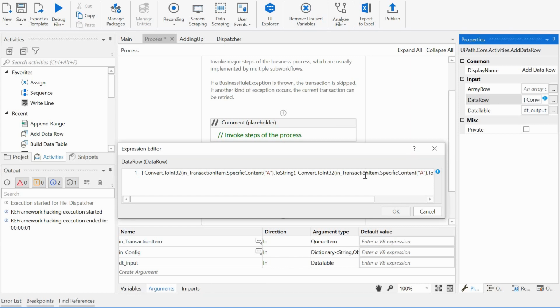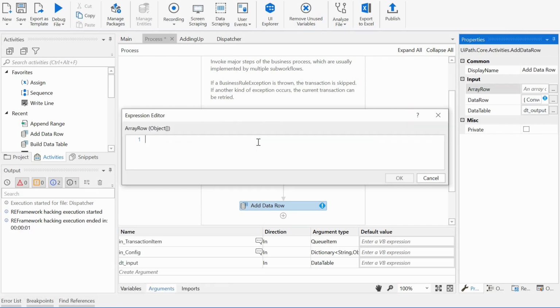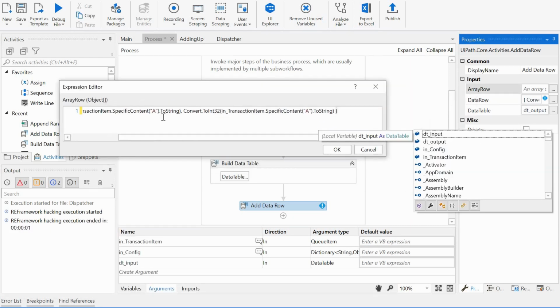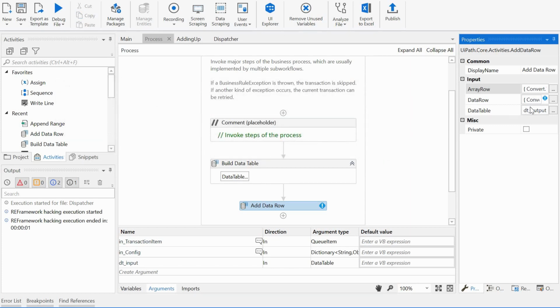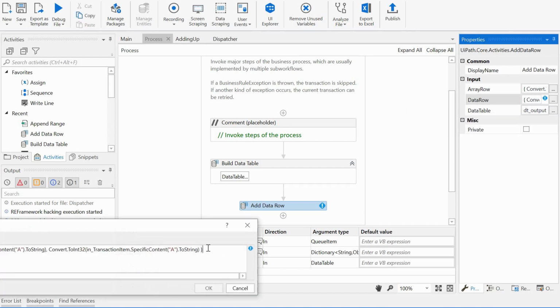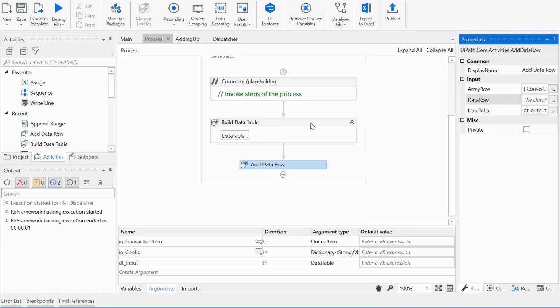Sorry, so we have to put actually the whole string not in the data row but in the array row, because we are feeding it an array. So we are feeding it A, B, and then here we have to put basically A plus B. A plus B, the sum. So we should be good now. It looks rather complex, but it should work. We can delete this value here. All right, so we are adding a data row to this table.